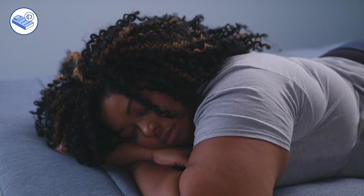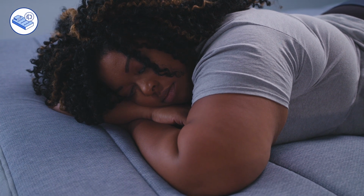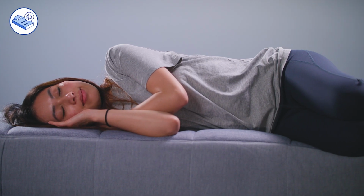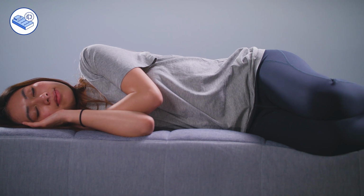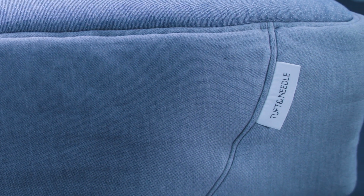Tuft and Needle's adaptive foam traps a bit less heat than other foams, and having coils in both the support core and the comfort layers, there is plenty of airflow to keep the mattress on the cooler side. Before we move on, let's take a moment to check in with our sleepers. Jerica, what did you think of the Tuft and Needle Hybrid mattress?